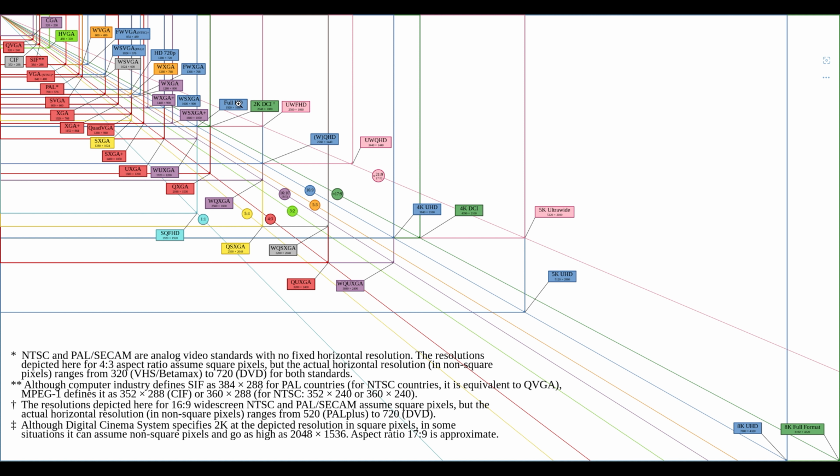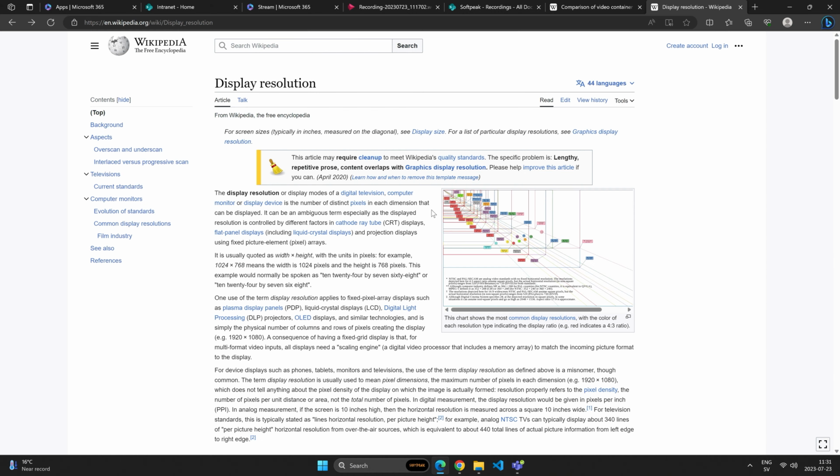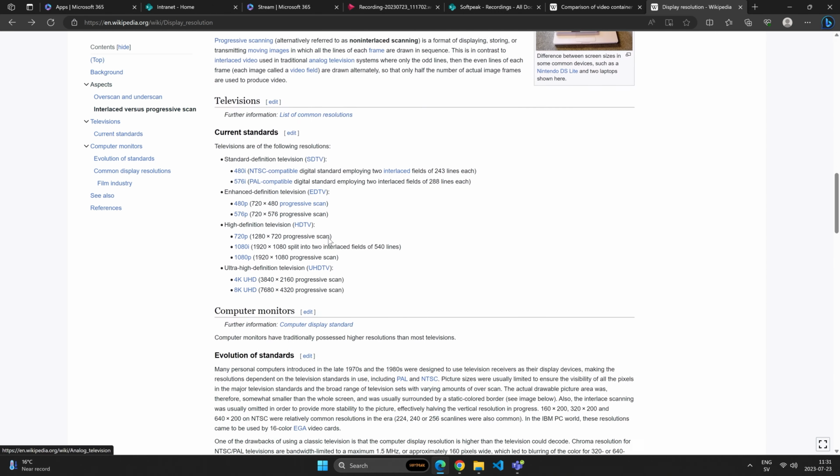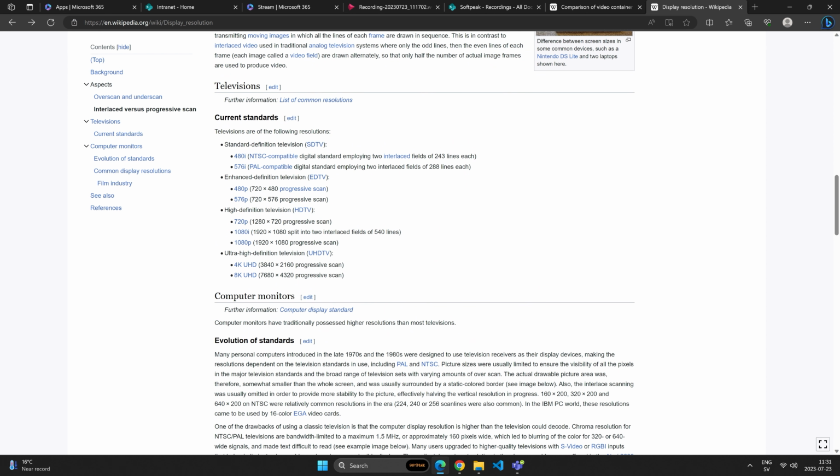But for lower end devices, it might be 720p. That's the most common one. And for more high end, maybe go up to 4K scenarios. But I think that if we scroll down a little bit on this page, we can see here the current standards. This is the most commonly used standards out there. So we can see that we have, for example, 720p. That's a standard. That's pretty common. 1080p. That's probably the most used standard. So it's 1920 by 1080 progressive scan. It's standard full HD typically.